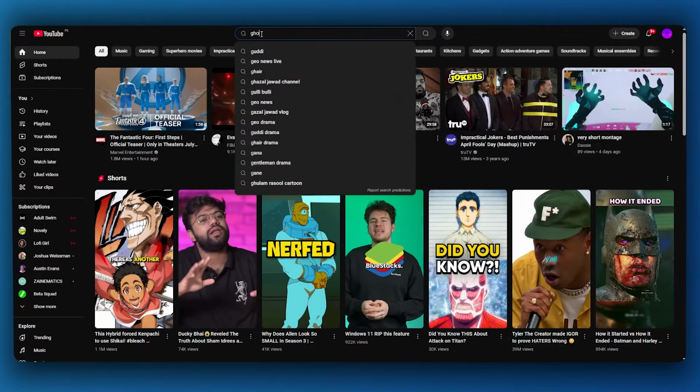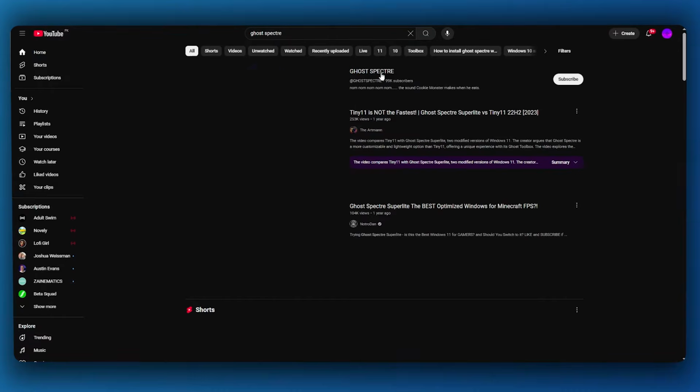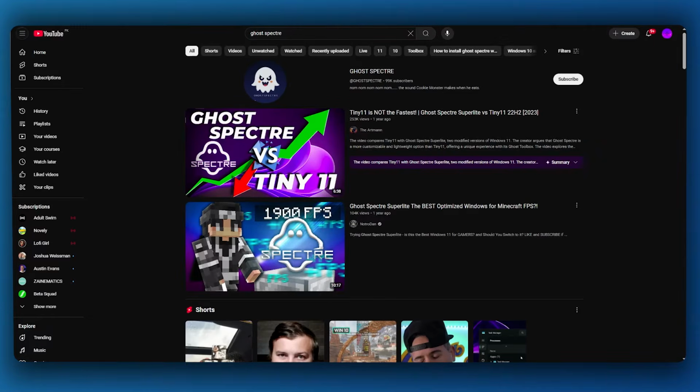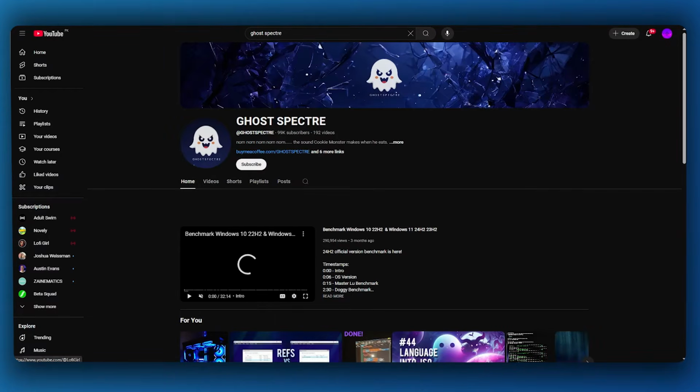So we're going to go ahead and write in Ghost Spectre. Once we write that in, this is Ghost Spectre right here. It'll also be nice if you could see something that has some Ghost Spectre specifications in it. So let's go over to the Ghost Spectre YouTube channel. Here you can see you have benchmarks and everything.